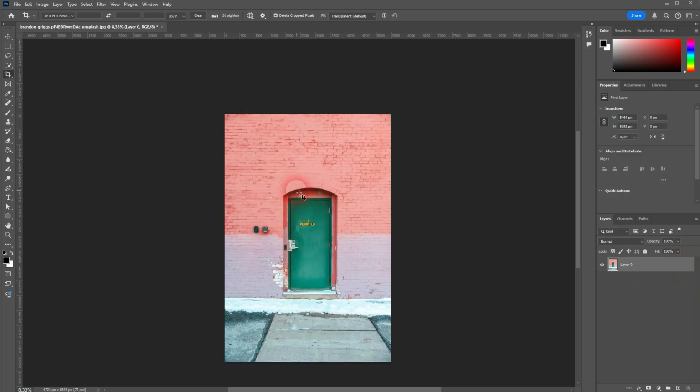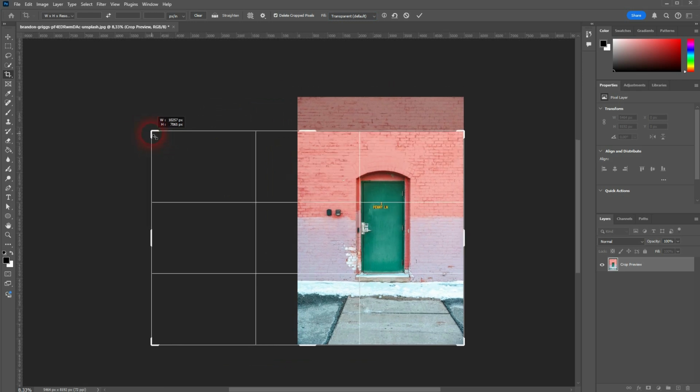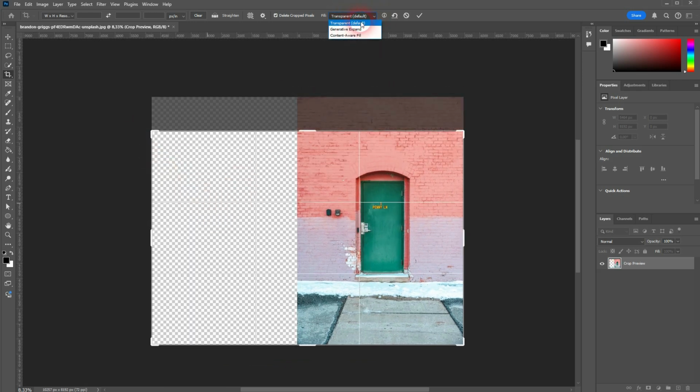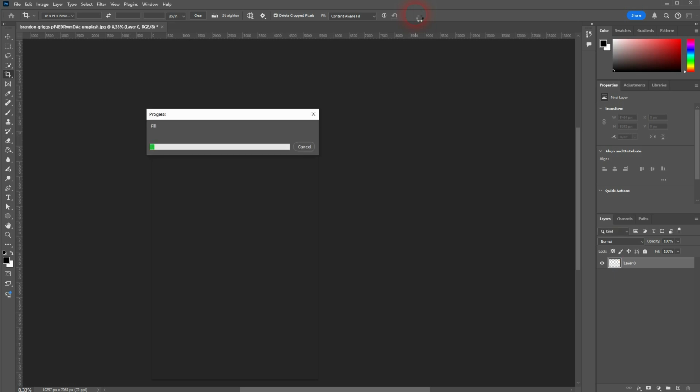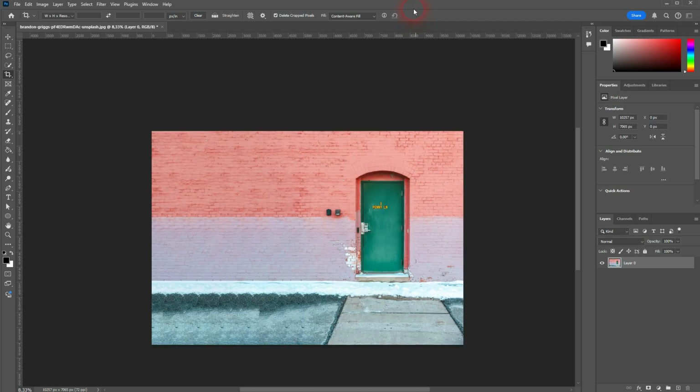And I show you the final drop down here, which says transparent default. And this means that whatever we expand beyond our image is now the checkerboard, so our transparent background. We can also use generative expand or content aware fill. And these are the new AI solutions, or labeled AI solutions, in Photoshop. And you can use that to have Photoshop expand your images using AI and just painting over these transparent areas. Content aware fill usually does that quite well. It looks at the content of the original and it gives you what you need. And the other one is just a generative fill.